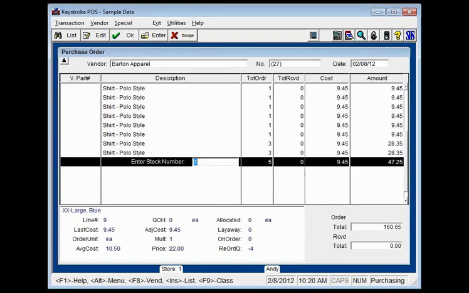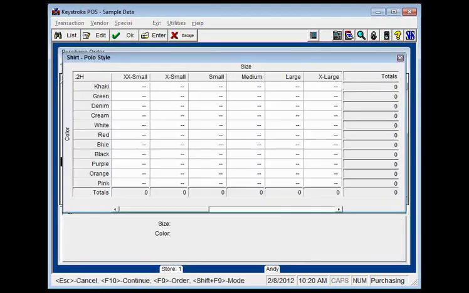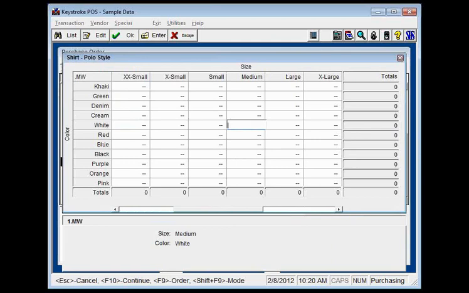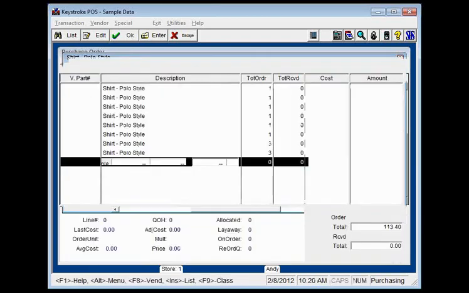So let's go back to this item. I'm going to delete this item off and re-enter it, or I could just tab over and change the cost, because it's preloaded. But let's say I wanted to, let's start over. Well, let's just take this off for instance. I'm going to put in stock number 1, and I know that the extra large blue, I was going to order 5, and let's just do 5 of these and 5 more of those.